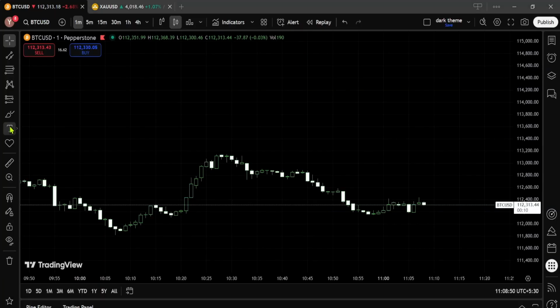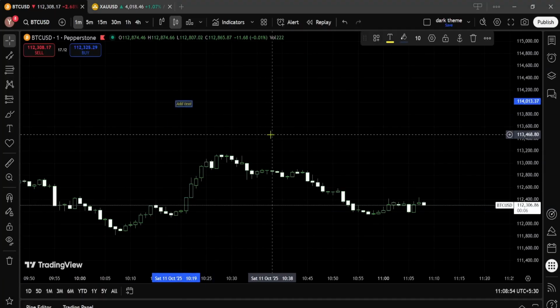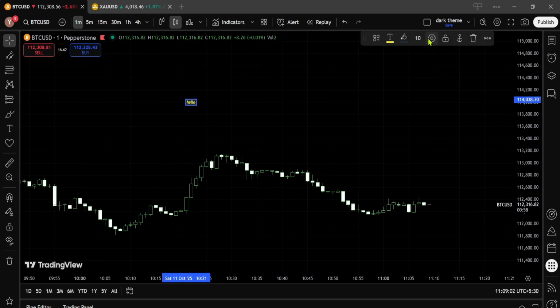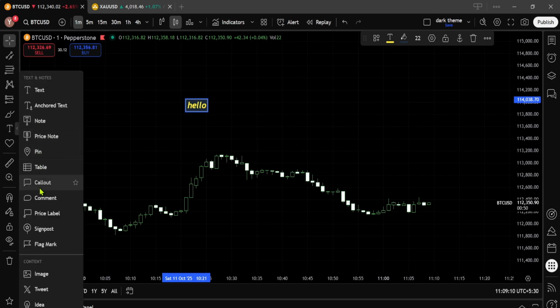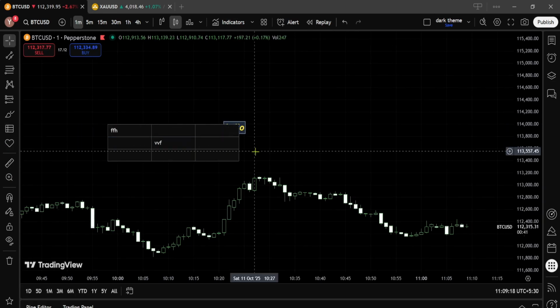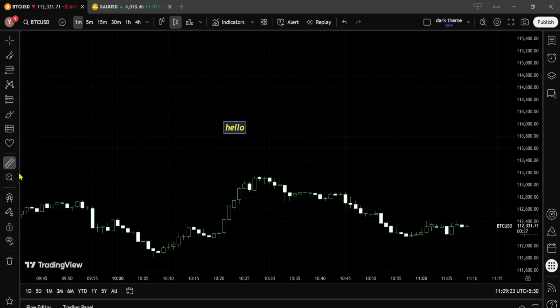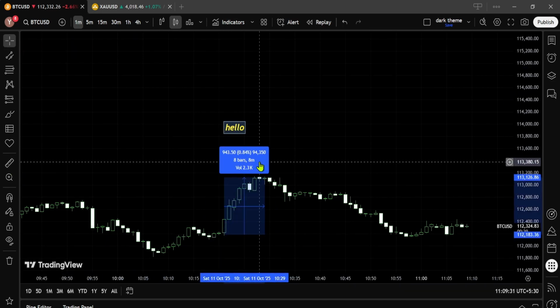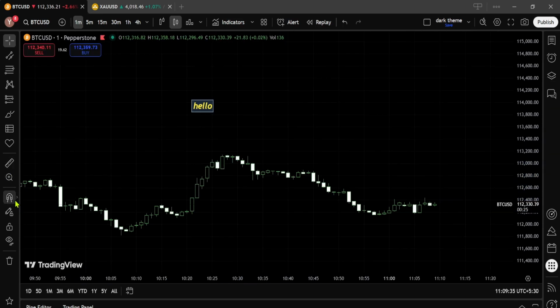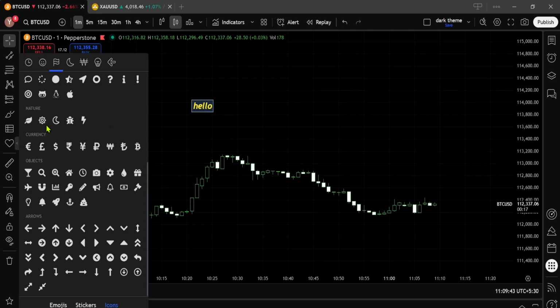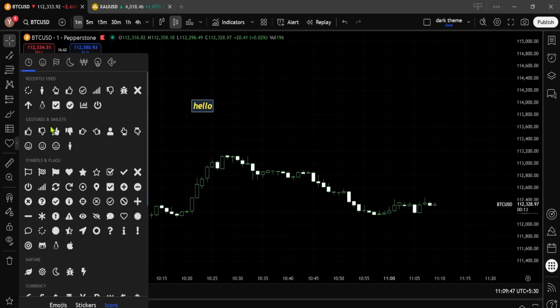The bars pattern tool is great if you want to clone previous price moves and project them forward. You can also use the path and prediction tools to plan your trade ideas visually. And don't forget the ruler tool, perfect for measuring price distance or counting bars. I personally use text boxes and rectangles to highlight key zones and annotate my analysis clearly.